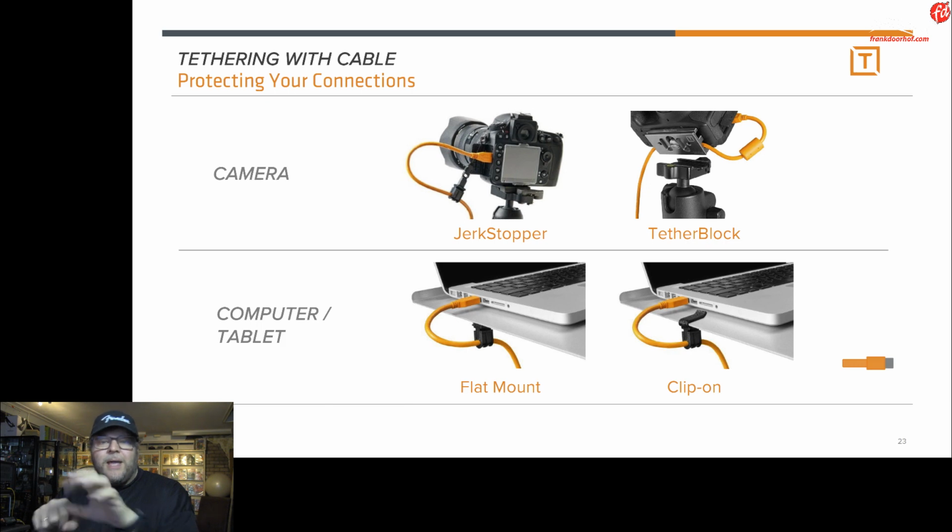So when you stand on the cable and you yank it, it will actually disconnect in the middle. So that's when you actually start using the flat mount and the clip-on, in my opinion. Some people use it with one cable and they never have any problems. I'm the kind of guy that probably will connect it and will destroy both my camera and the laptop. But in all essence, they're really, really tight and secure.